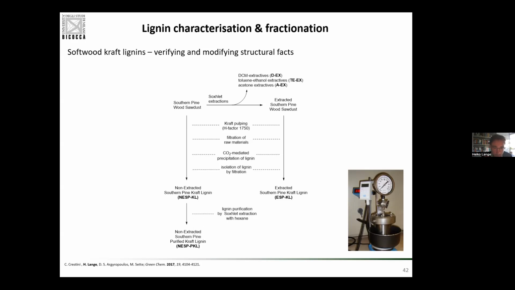Plus, such structural details, as you will see, can also help to do a type of fingerprinting of my lignins, right? If we want to do this green transition, and if we come to the point that the lignins become the starting materials for all sorts of things, hopefully, maybe one day, then eventually I want to know where my lignin comes from.